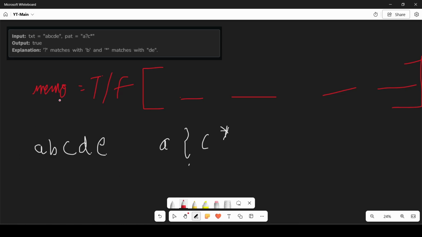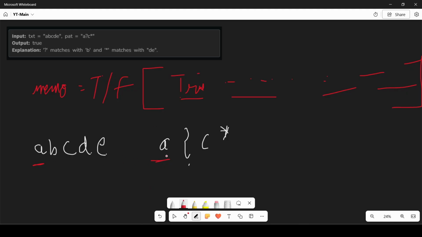Now we'll be having two pointers, I and J. I will be going through our main text and J will be going through our pattern. First, I and J will start from the beginning. We can see that the characters are the same, so we'll just put true over here because they match. Similarly, we'll go on to fill the rest. I won't be doing that right now. There are more important concepts that we have to see.